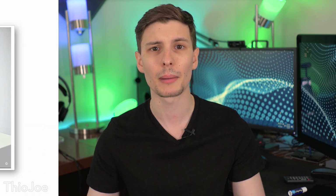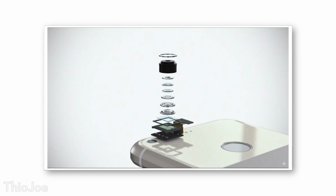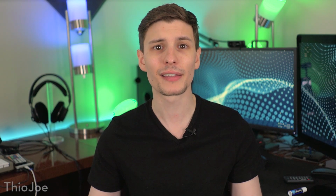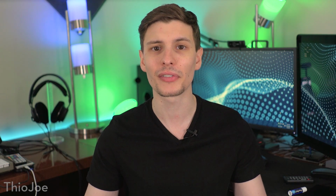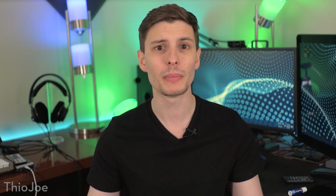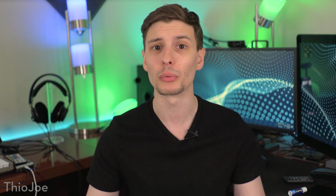This really excites me because it's very similar to how the camera on the Pixel phone works, which also uses multiple samples. If you had seen my Pixel phone review, you know that I said that that camera was easily the best camera on a smartphone I had seen because of how well it processed the images using those multiple samples. It had amazing low light quality. So if the Galaxy S8 is able to do the same thing, the camera should be able to take some outstanding photos. We'll have to see.